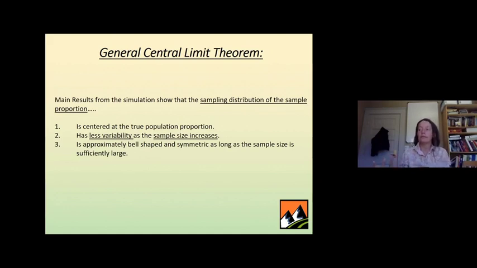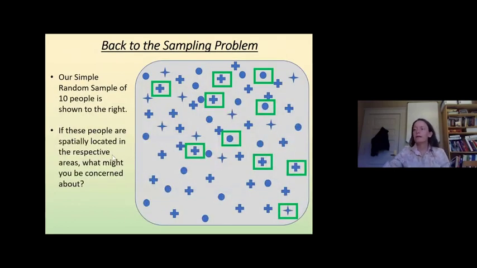But this theorem ends up being at the heart of everything that we do, and I'll show you some of this in the last section. It's just important to know that sampling variability is a really important concept, and it's at the heart of the rest of what we're talking about, and at the heart of a lot of statistics and understanding significance and confidence intervals. So back to our sampling plan. I just wanted to talk about sampling variability really quickly, because I think it's really important to note.